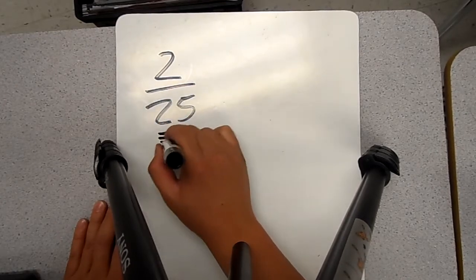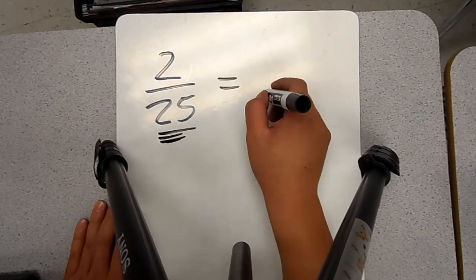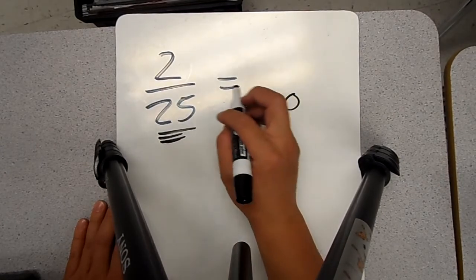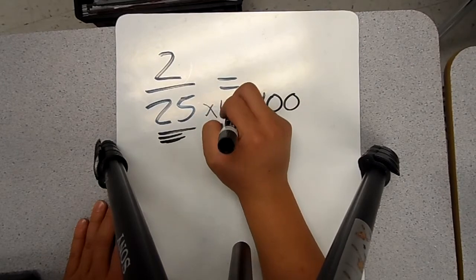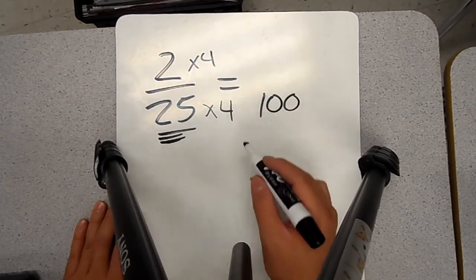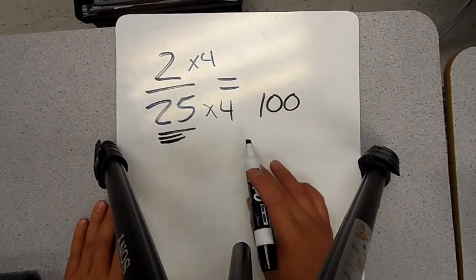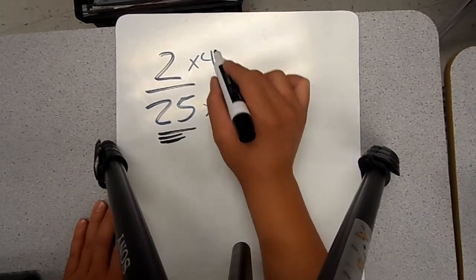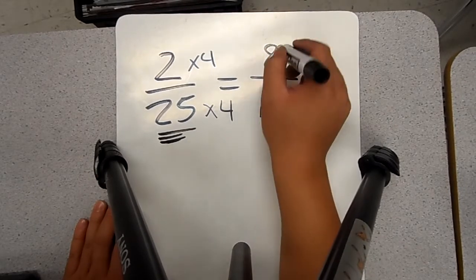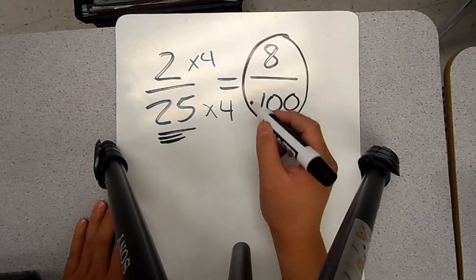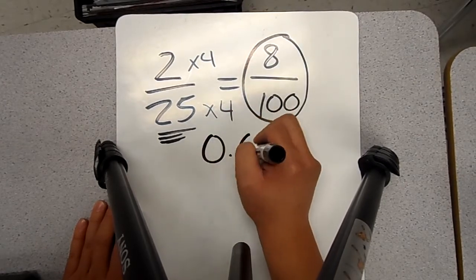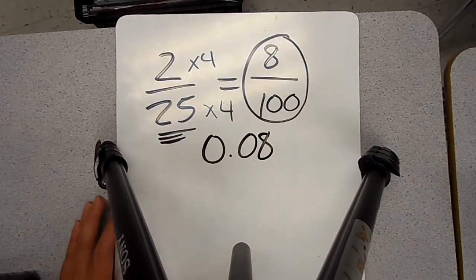Now, when you focus on the denominator, you notice that the denominator can get to 100. So, if the denominator can get to 100 through multiplication, then I would multiply it to get to 100. In this case, 25 goes into 100 4 times. Because it goes into 100 4 times, we multiply the denominator and the numerator by 4, giving us 8 over 100. Now, this is your decimal, 8 out of 100. So, you want to go to the 100th place value and put an 8.